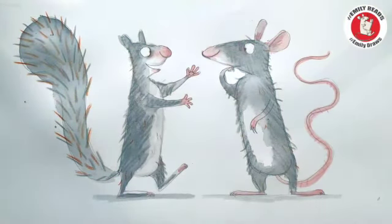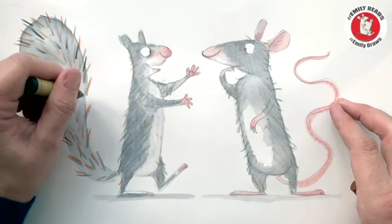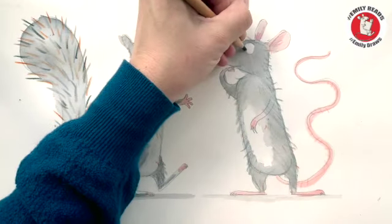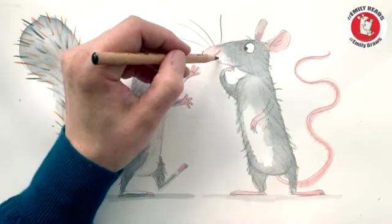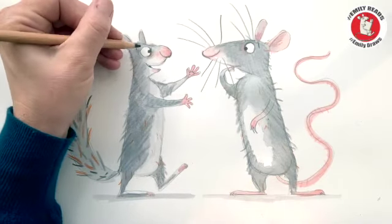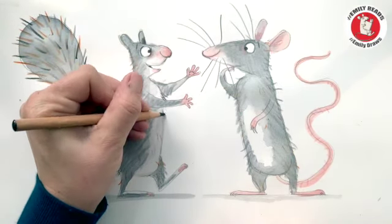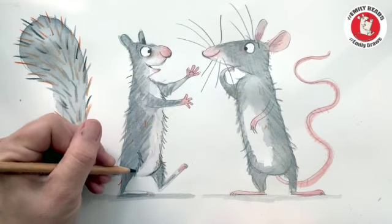I'm going to put a little bit of black, and maybe some black in Pat's tail as well. I'm going to finish off by using a pencil — I want to make the pupils in their eyes slightly bigger because they've got a bit lost in the paint, and make some of the lines a bit firmer. This one definitely needs some whiskers and some really long eye whiskers, because these animals have eye whiskers as well. He's going to have expressive eyebrows — you can do a lot of fun things with eyebrows. Some extra bits of fur on the edge, and I might make this whole line down here sort of jaggedy.